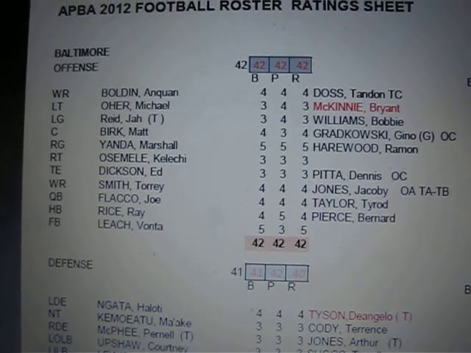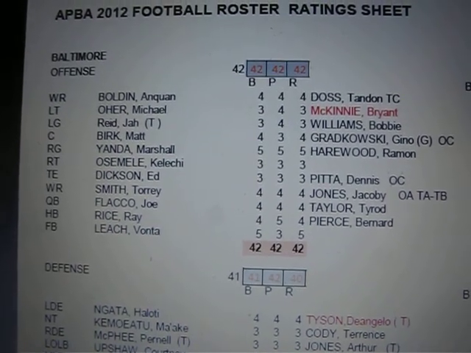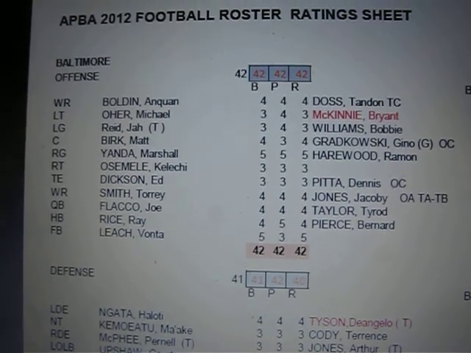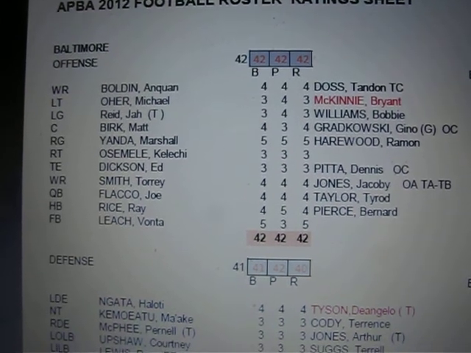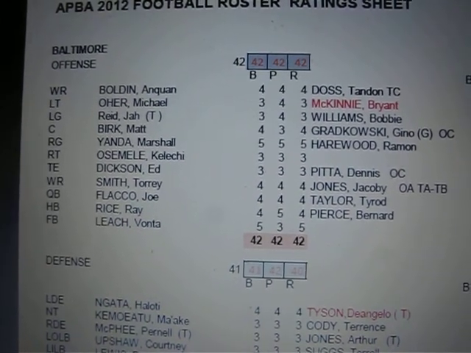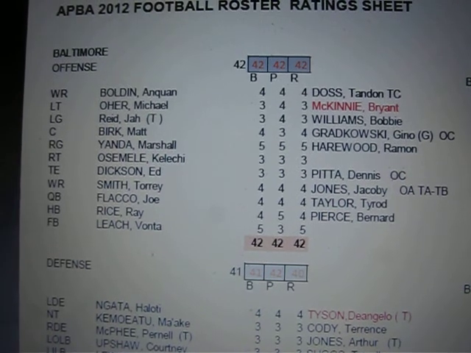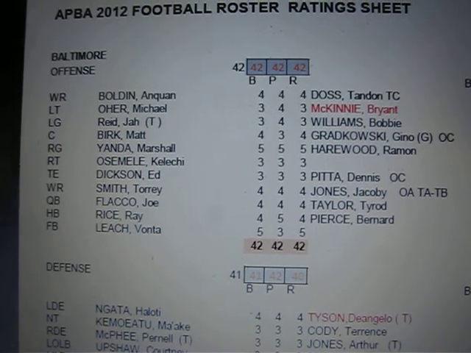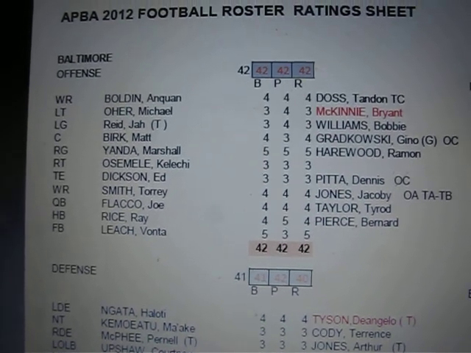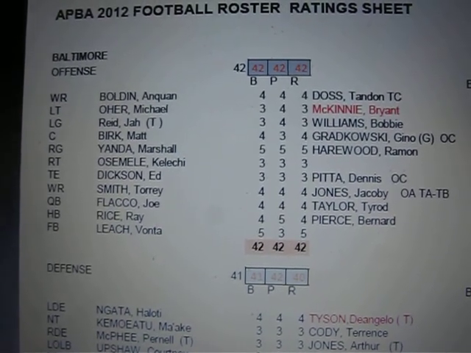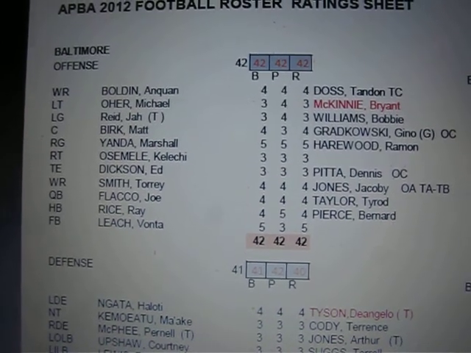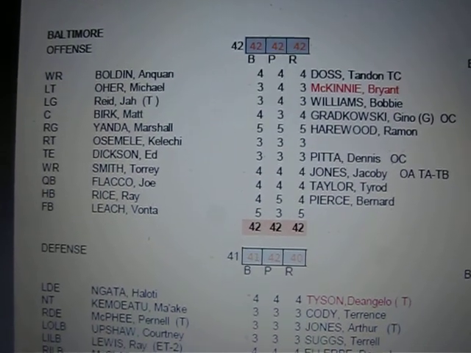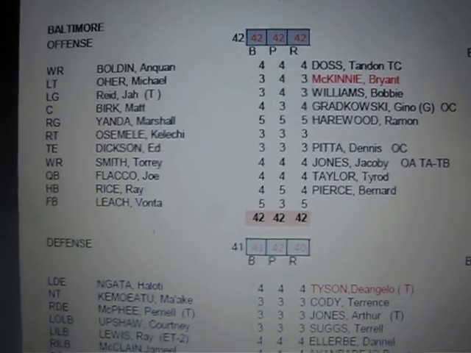Now, in APBA, it used to be really stringent. Boy, you had to run out of the pro set. Now there's a lot more flexibility. It even says here in the basic rules, if you want to go to 3 wide receiver set or 2 tight end set, you could do so. And I'm going to show you how to do all that. But what they try to do is the personnel that have played the most downs on offense, they try to plug and play and fit into the pro set offense.